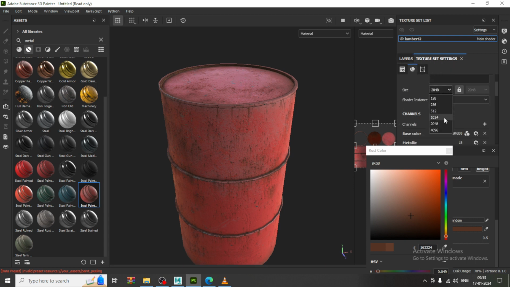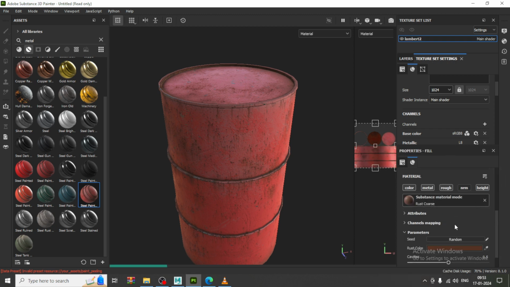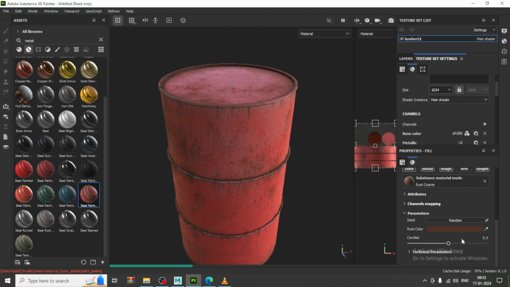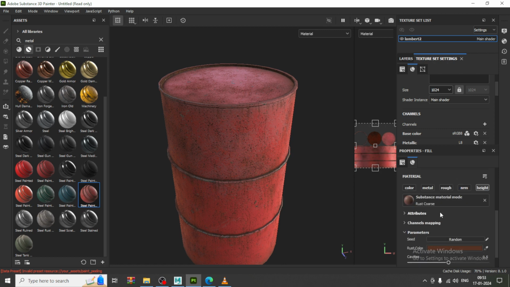I'll just make it 1024. That will make it much easier. So let's click on the height map over here. Let's go down. Let's alt and click on this.